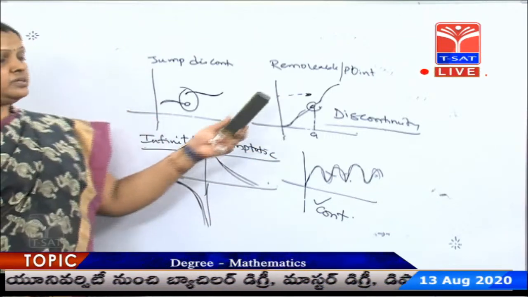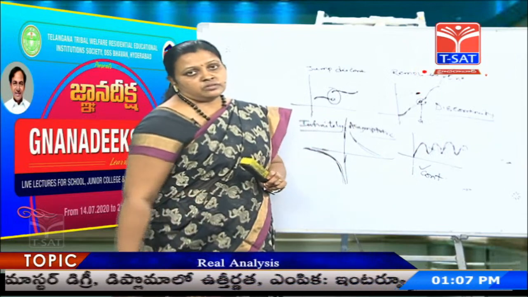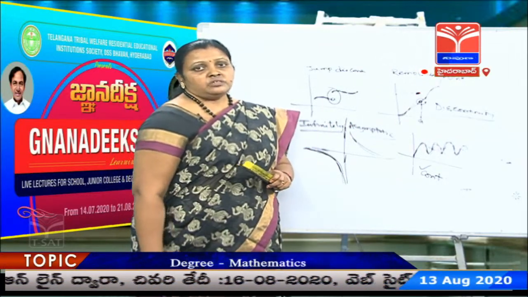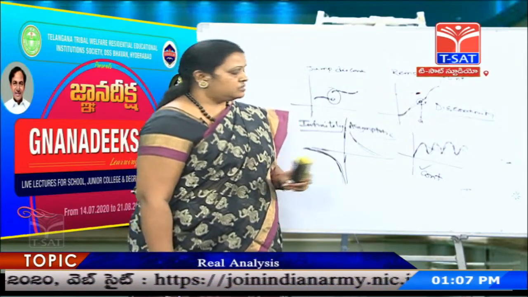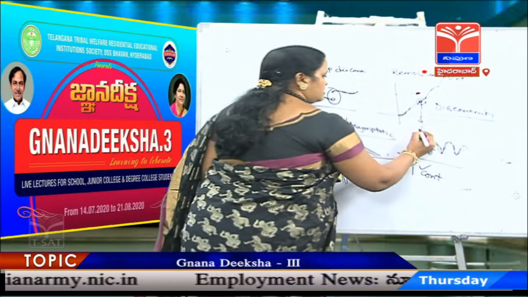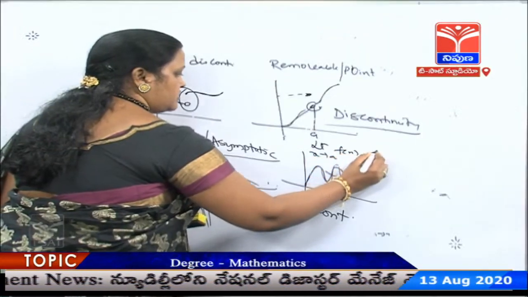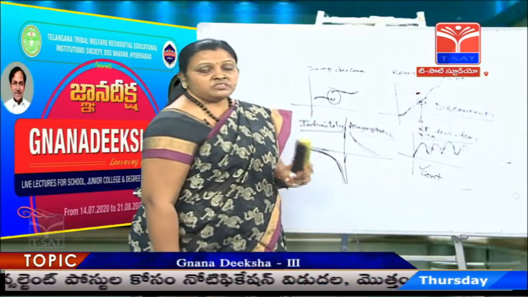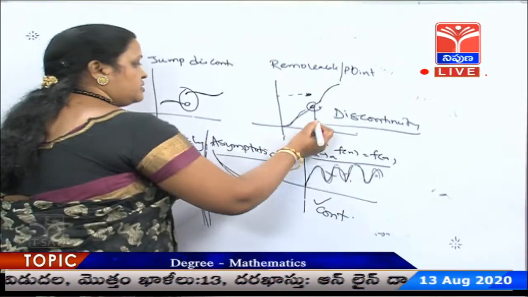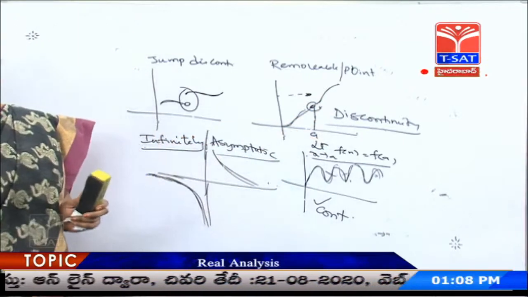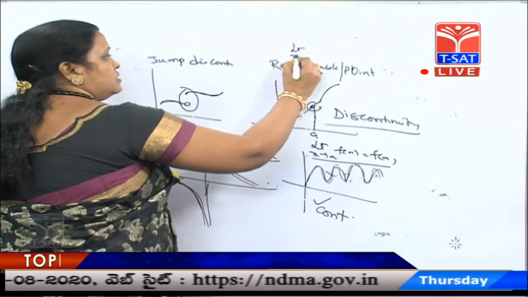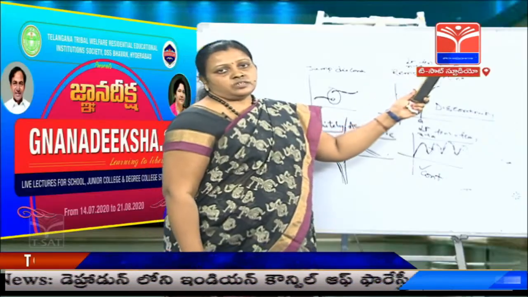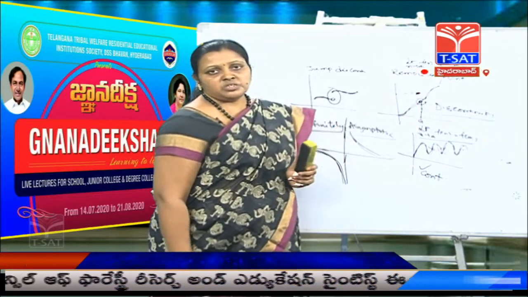Now, simply by drawing graphs, we have discussed what type of discontinuity occurs in all the types of graphs. Now, coming to the symbolic or the limiting definition of the function, how to define these discontinuities. If you are taking a continuous function, then you can say simply limit x tends to a f of x equal to f of a. This is the simple notation of continuity of a function. But coming to this graph, it is said to be discontinuous. How is it discontinuous? We can observe on the graph that at this particular point the function is not defined. That means the limit of the function f of x is not equal to f of a. If this condition is satisfied by any discontinuous function, then it is said to be removable discontinuity.